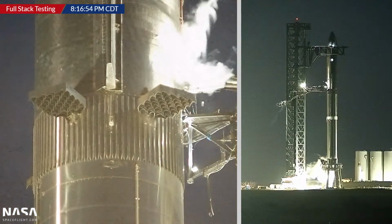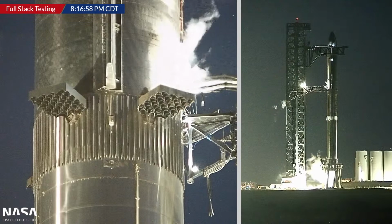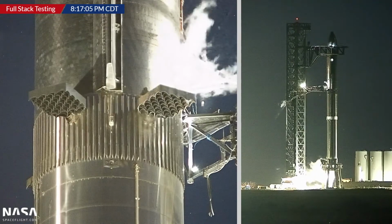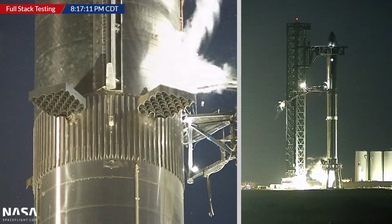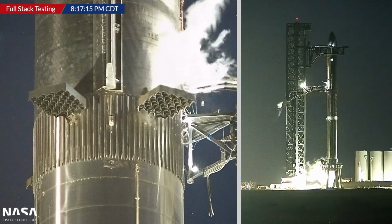They're asking, how are they supporting the full stack with the QD disassembled? We kind of just answered that too. We think the chopsticks, at least they look still attached, so they're probably supporting and stabilizing a little bit there. But it is interesting that we thought those little claw arms on the QD were super necessary, and lo and behold, here we are without them attached with a full stack.